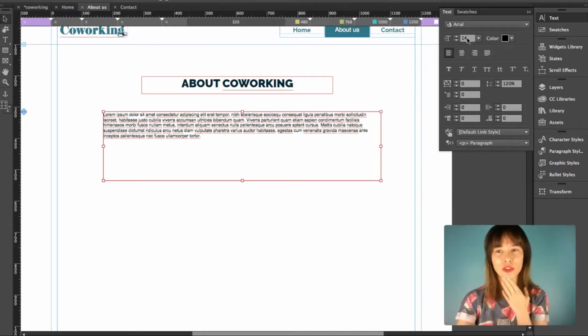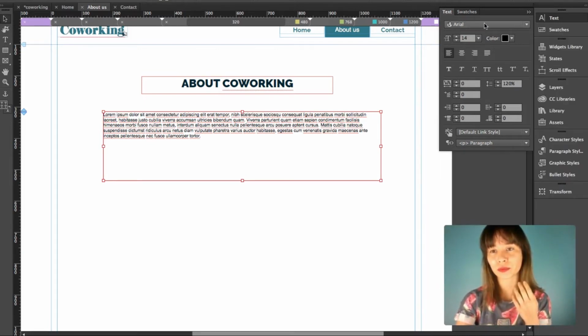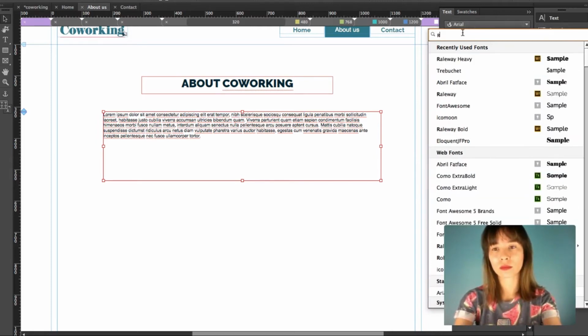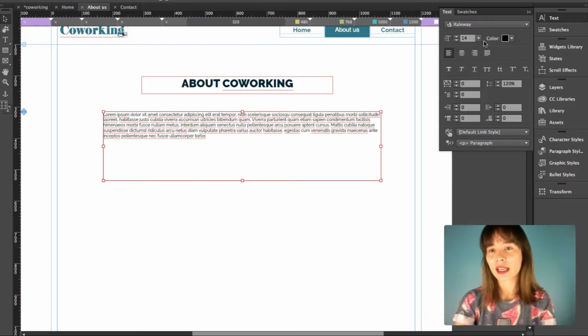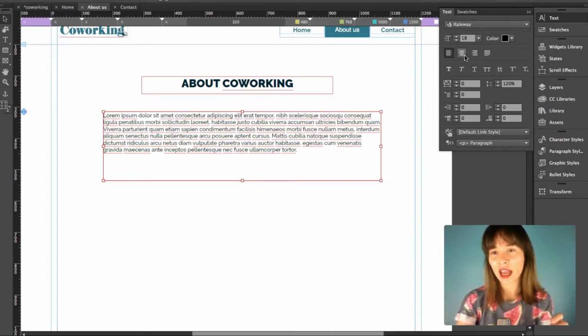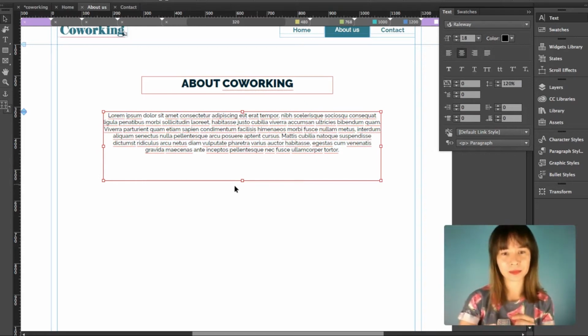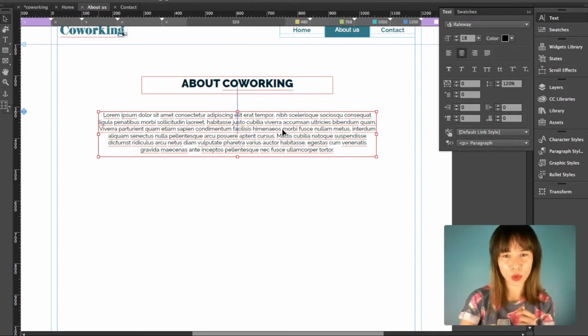So here it's also Railway, but Railway normal. Nice. And then I'm going to bring it up, these arrows, until 18. And also I'm going to center it. So just going to make this box a bit smaller, and I'm going to center it.